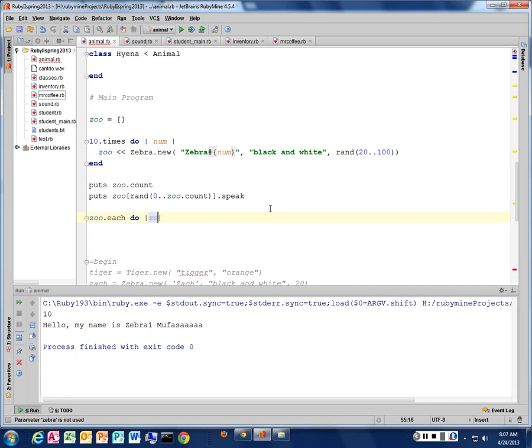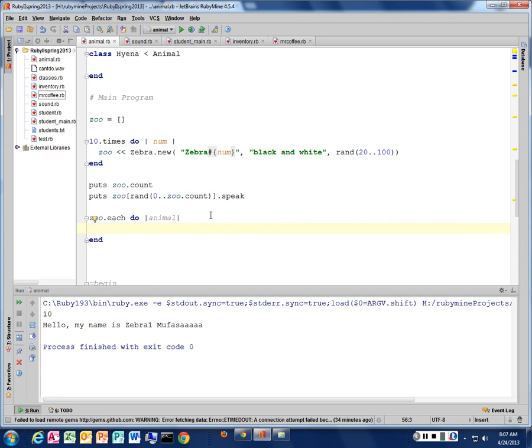So I'm going to call it a single animal, because it's ultimately from my animal class. I'm going to add some hyenas, and I'm going to add some other stuff to my zoo, right? So inside of this, right, we need some bears and stuff. So how would I print out a record of all of my animals? Puts, good.